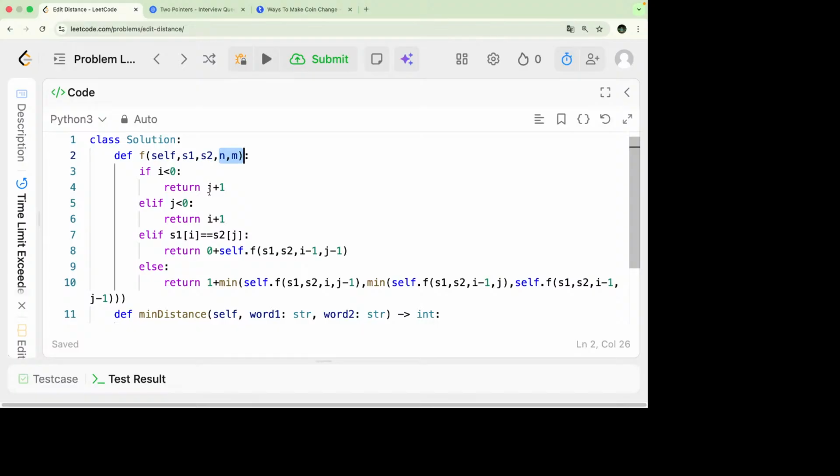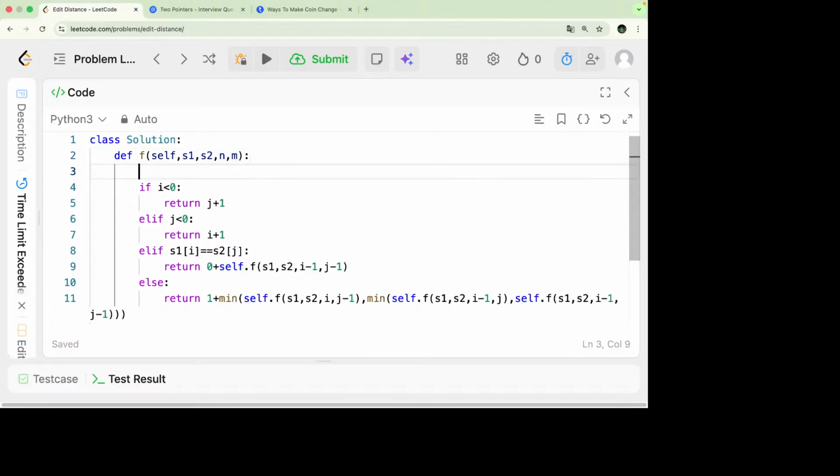Now the next step is we need to create a 2D array here. Let us take the dp array. Initially, as I said, we need to fill all memory locations with zeros, right? With the help of list comprehension, I'm filling all 2D array values with zeros. And we need to create an extra 2D array with size plus 1. Like the Fibonacci series we created, n plus 1. Likewise, with n plus 1 and m plus 1 size, we are going to create the 2D array here. So listen now.